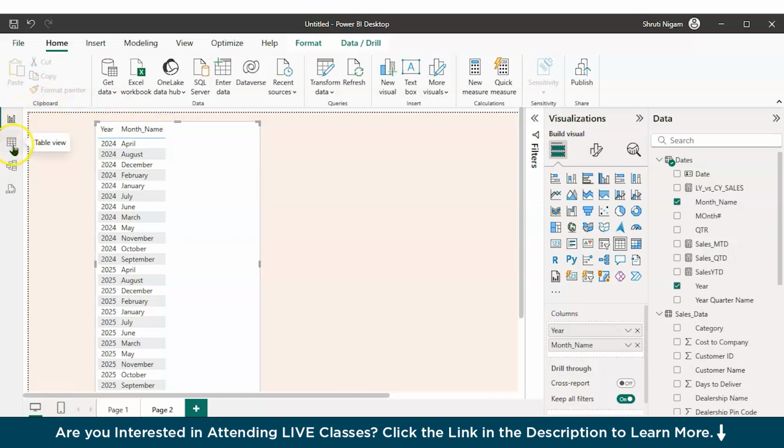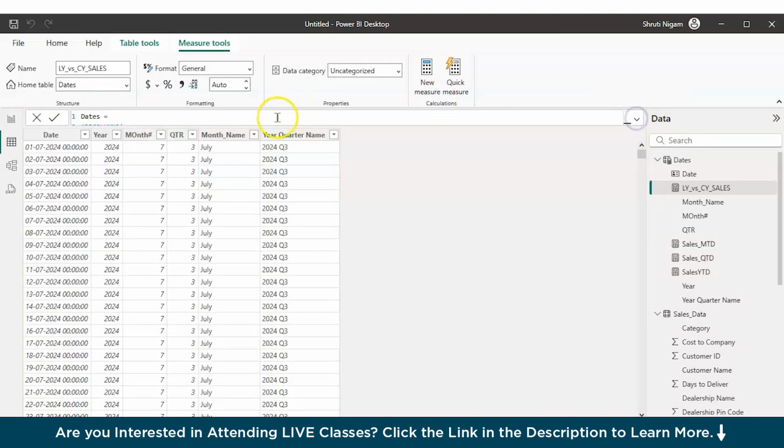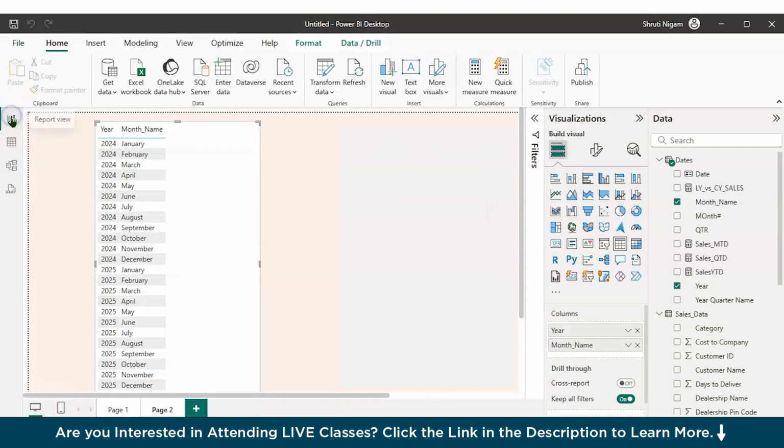So we go back to table view and select month name. Highlight month name and ask it to sort by month number. When you go back, you will see now that it is properly ordered. The sorting is fine. Now let's add the calculations we have done so far.